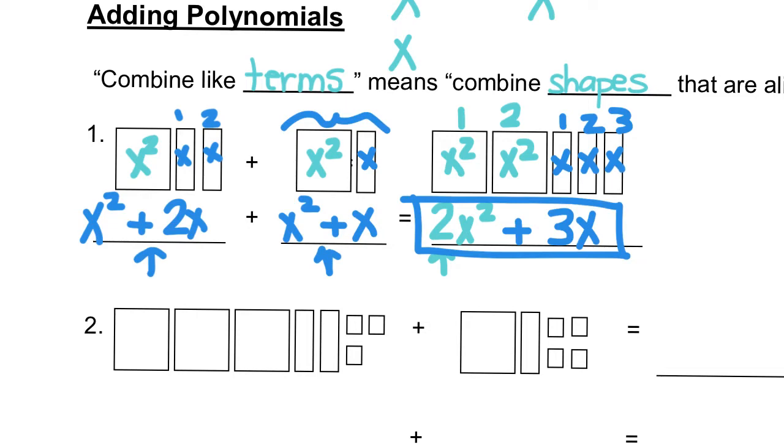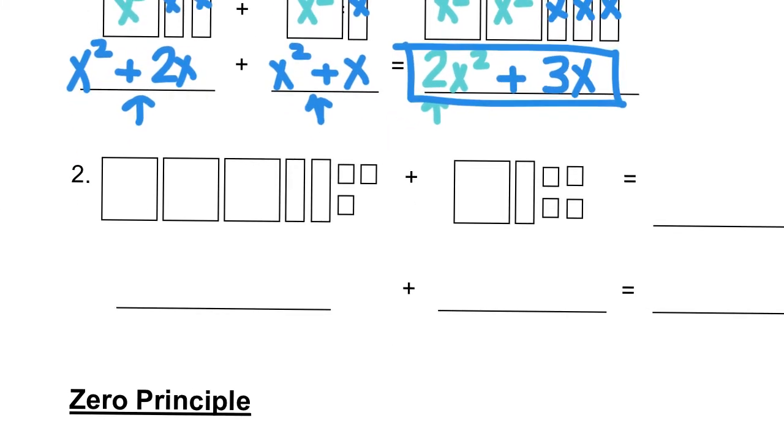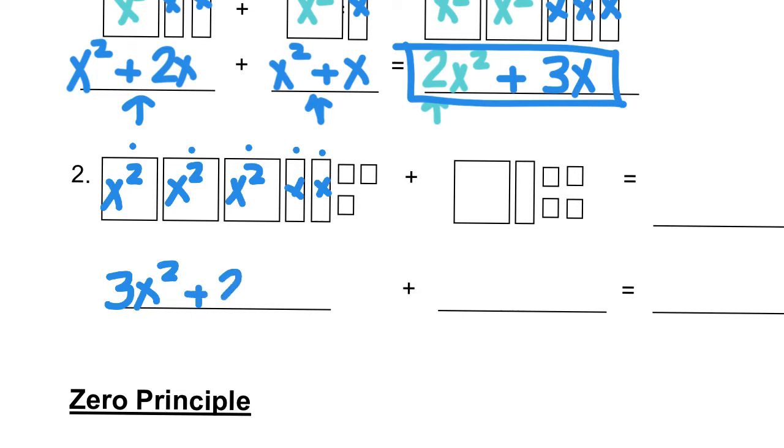Let's look at the next one. In the next one, let's write this completely. So we have 3x squareds, 1, 2, 3. So the coefficient will be 3, and it's 3 times x squared. The second term will be the x's. There's 2 x's, so we'll add 2x to it. And finally, there's 3 units. So we'll have 3x squared plus 2x plus 3.